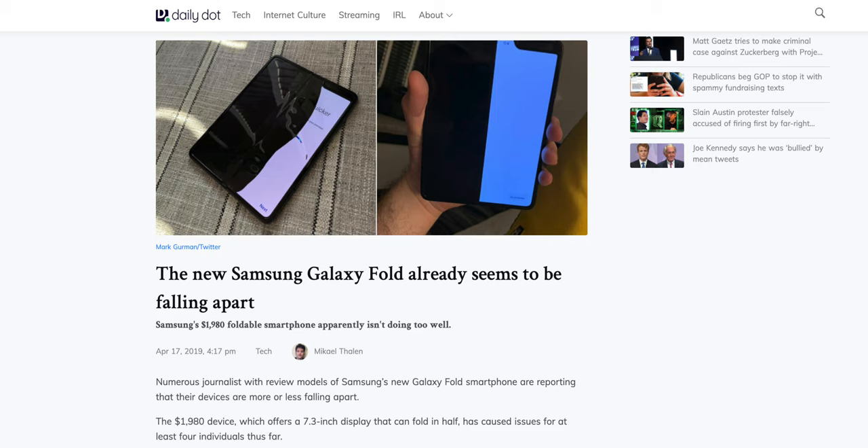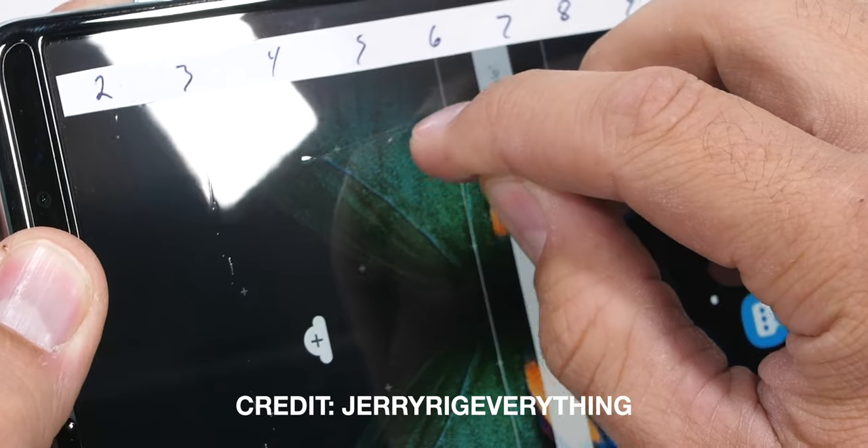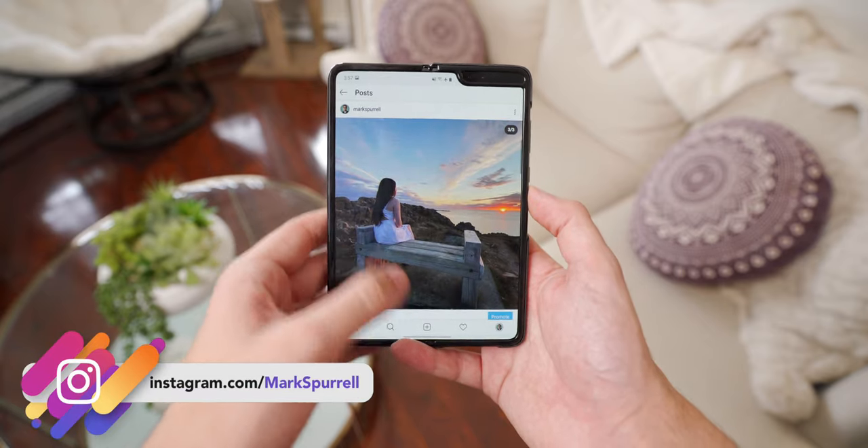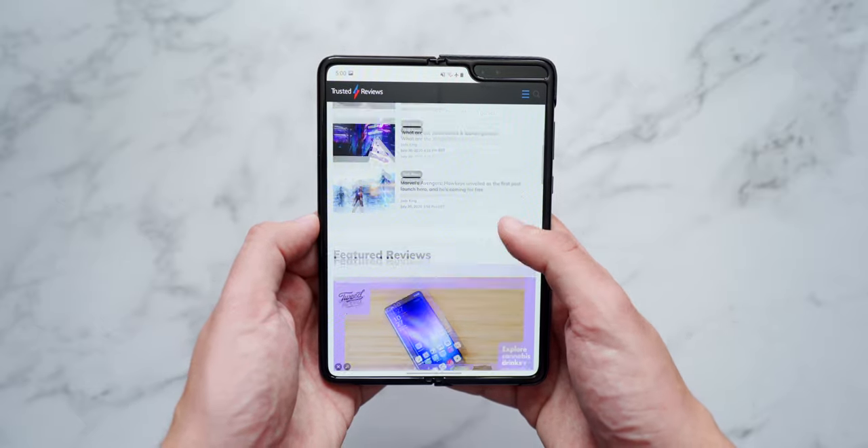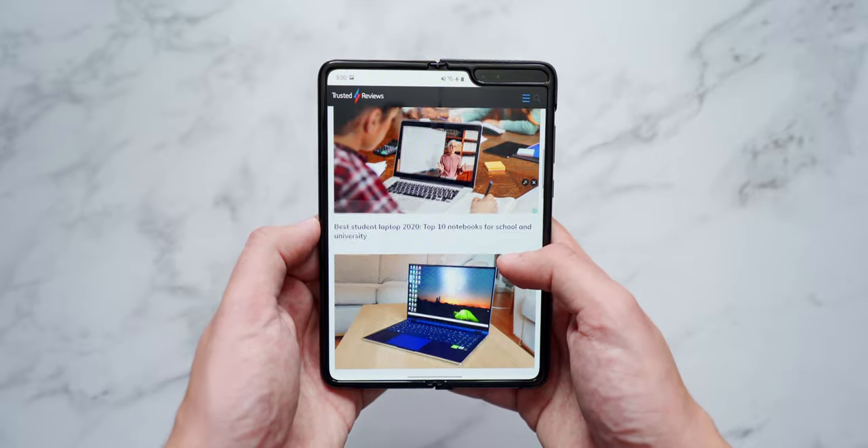If I'm being picky I'd like a high refresh rate display, but if it comes down to either high refresh rate or a more durable screen I'd take the latter, because that's another area where the Fold falls apart — and in the case of the original devices, literally. Since recalling the original phones and fixing them by adding dust caps and thicker bezels to protect the inner display, the Fold's track record has been actually pretty good. But despite that, the inner display is still very fragile as shown by Zack from JerryRigEverything — he was literally able to scratch the inside display with his fingernails. I'm constantly treating the inside of this phone like it's going to spontaneously combust, never pushing on the screen to close it, only lightly tapping on the display, and keeping it far away from water because the entire phone has no water resistance whatsoever.